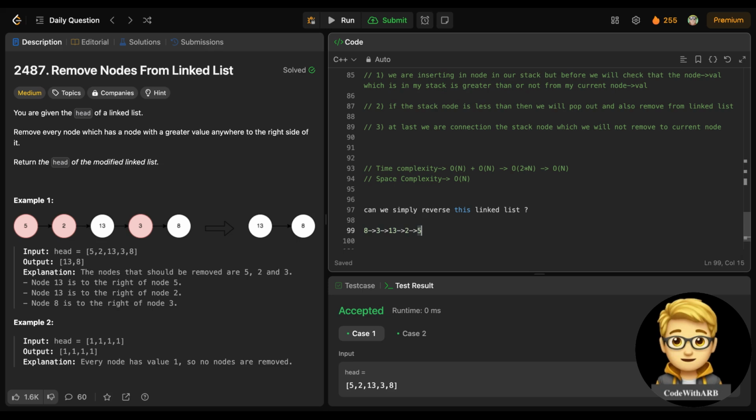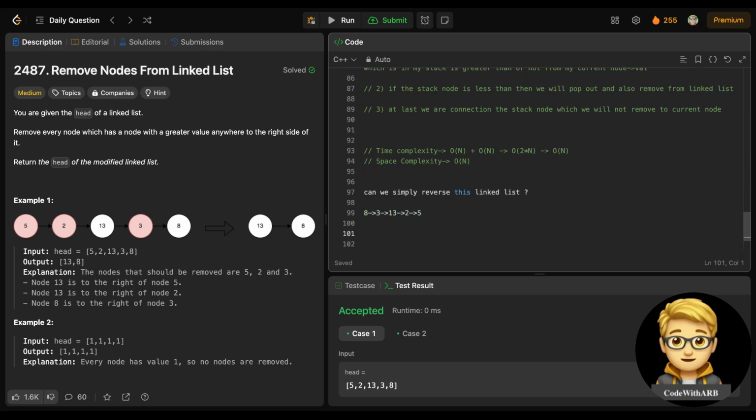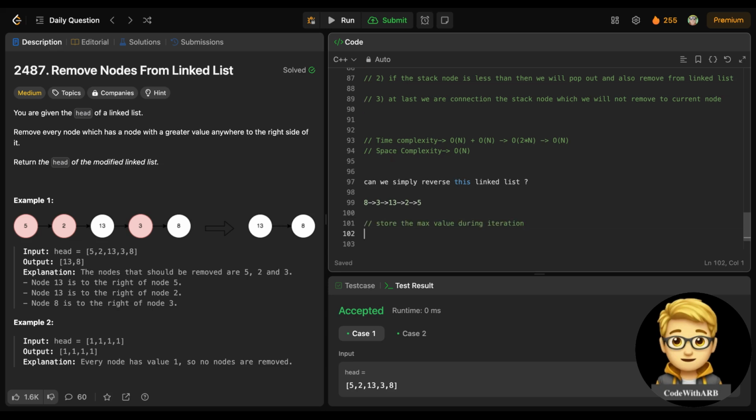Now, don't you think it will be easy to remove an element whenever it is less than the previous element? So what will we do? We will store the maximum value during iteration.